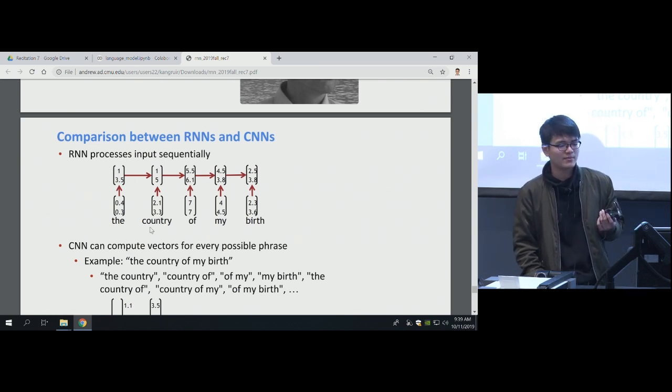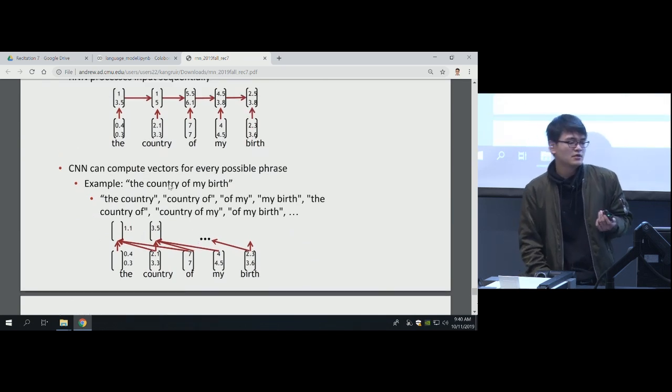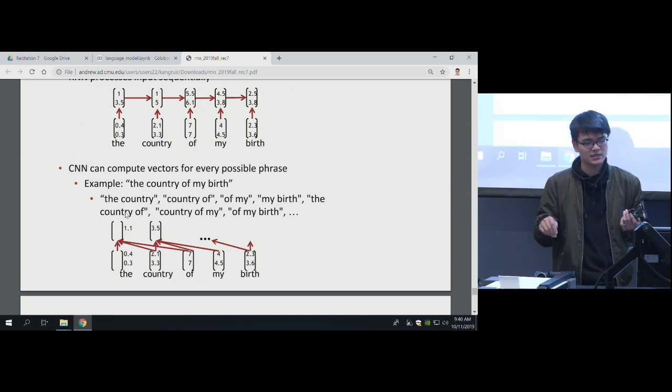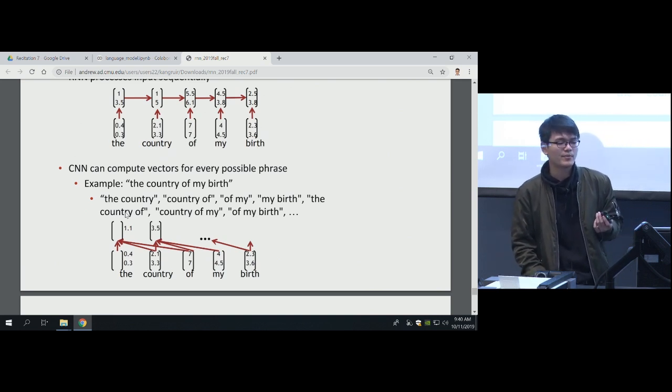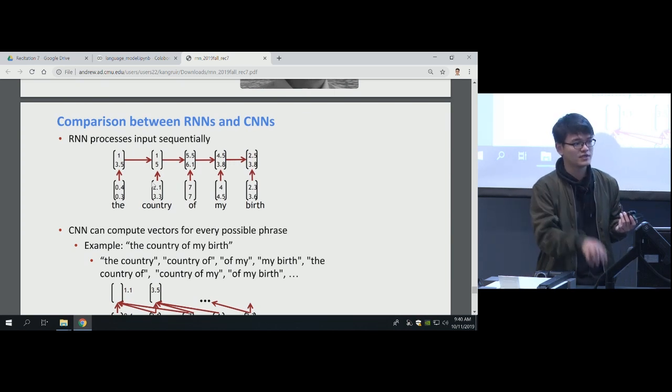At the second time step, you input "country". The RNN is like this, but for CNN, it is like this. The CNN will compute "the country", and then "country of", and "of my", and "my birth". So CNN could compute vectors for every possible phrase. Actually, you could use a combination of CNNs and RNNs in your homework 3 part 2.